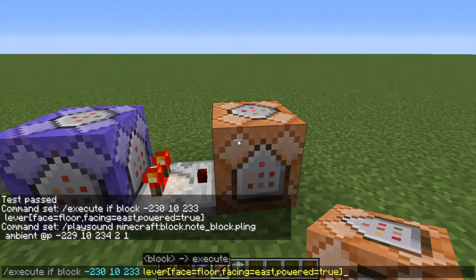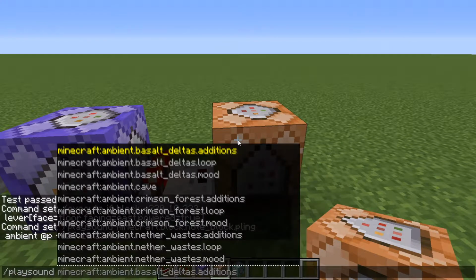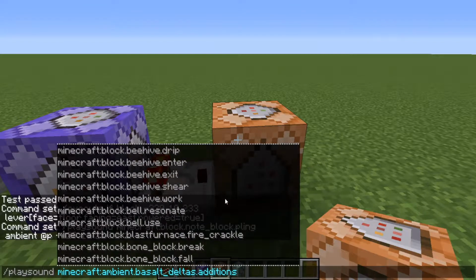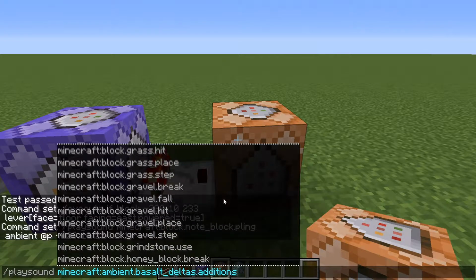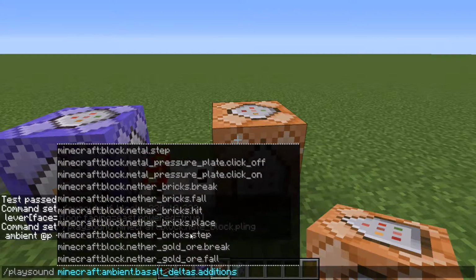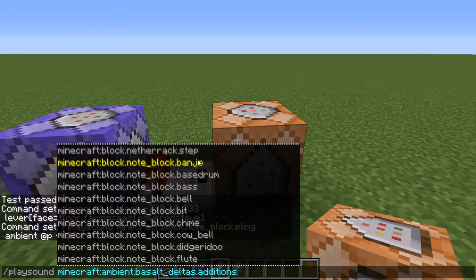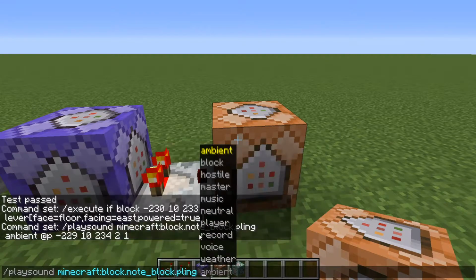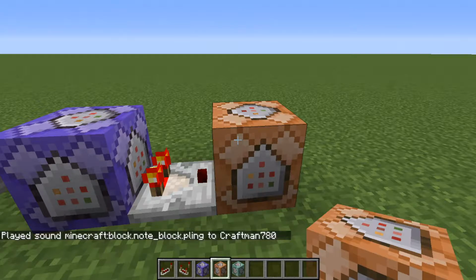I think it was pling. Minecraft dot... oh, good lord. Okay, we got a little way to go down here. Block.note dot pling ambient at a. Yep, it was playing.